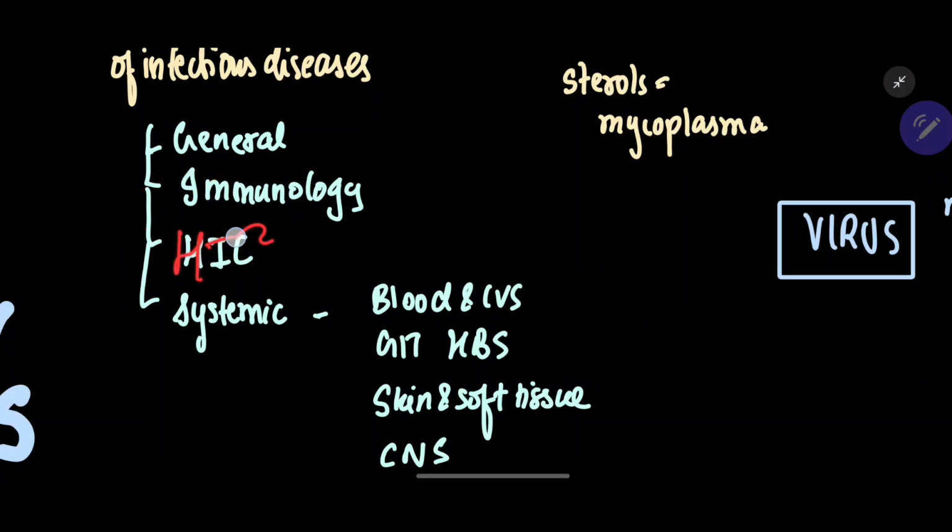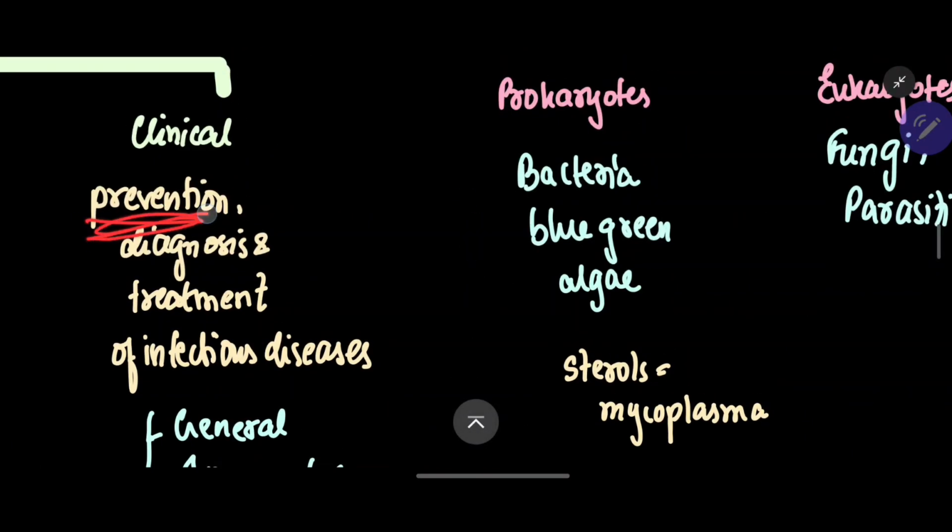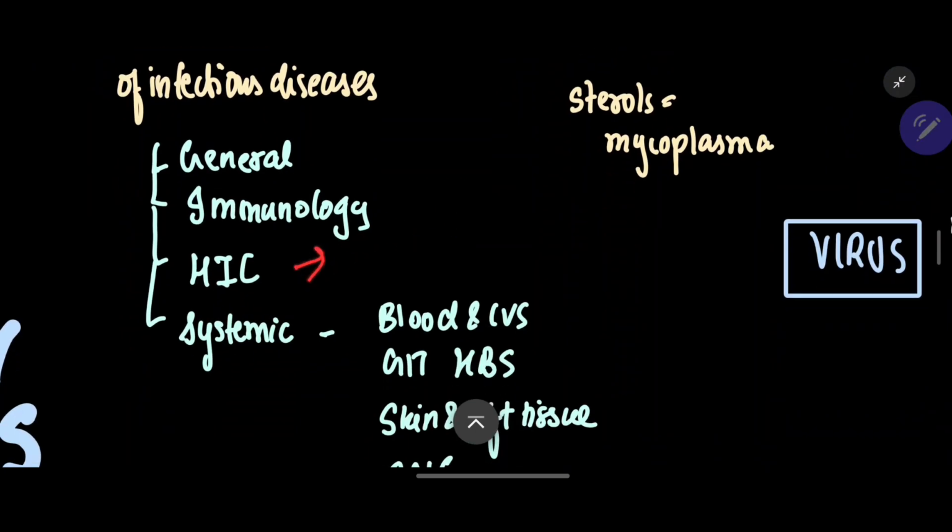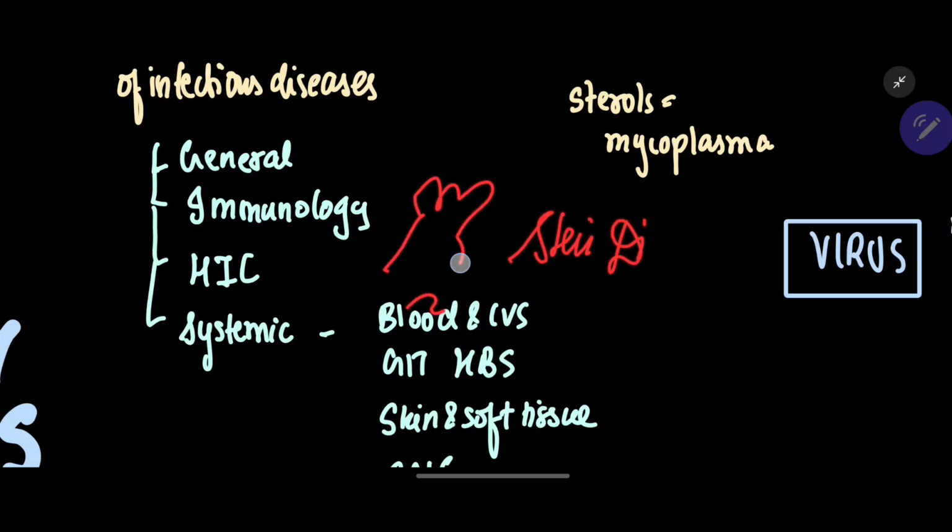Next is your HIC, which is hospital infection control. As the name says, control. So this comes under your prevention. Also in this chapter, we'll study different ways in which we'll deal with your biomedical waste, because it can cause infectious diseases, right? And your hospital acquired infections, like what are some infections that you can acquire while being in a hospital, and how do we prevent those? How do we control those in a hospital? What are some sterilization and disinfection techniques that we have? Why do we wash our hands?